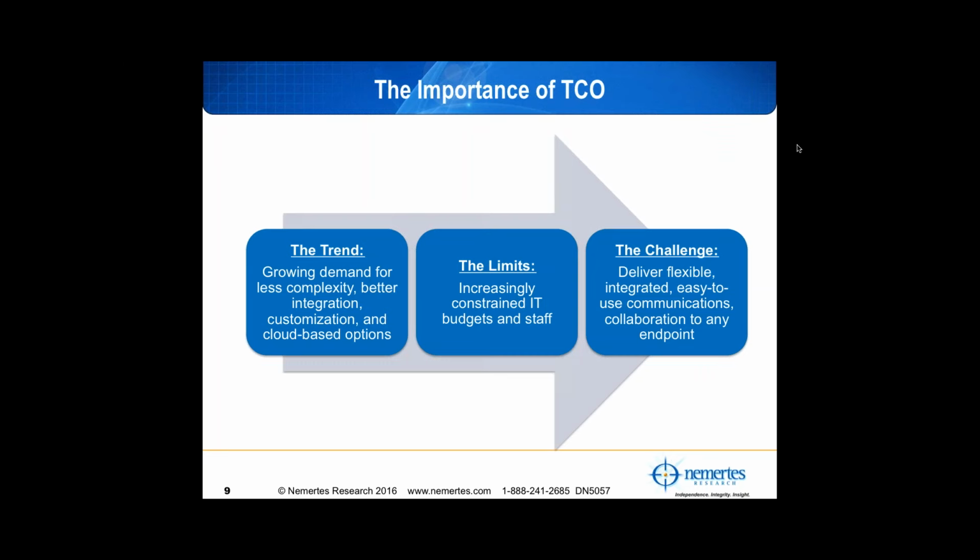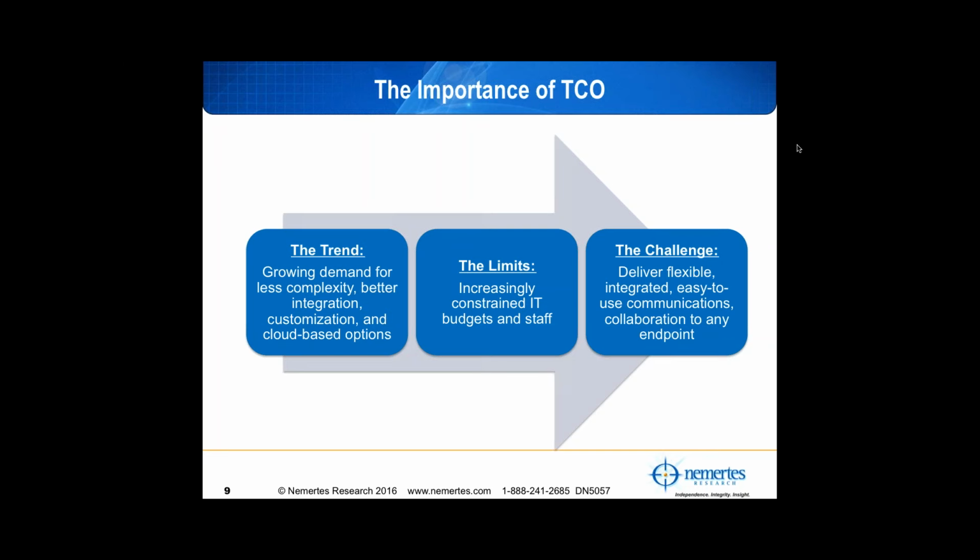I just want to go over the importance of total cost of operations. We're really talking more about operations here, not ownership, especially as you get into the cloud environment. The trend is that there is a growing demand across all organizations for less complexity. Even though you've got a lot of demand from business units for a lot of features, functionality, and capabilities, they want that with less complexity. They also want better integration, customization, and of course cloud-based options.